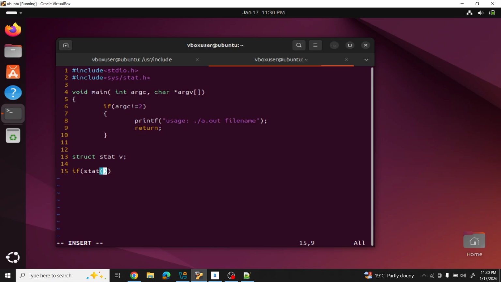First one is the file name and second one is the address of the struct stat variable. The file name is passed at load time, so that is present in argv[1]. Next, address of the variable. If it is less than 0, error, maybe the file is not there.